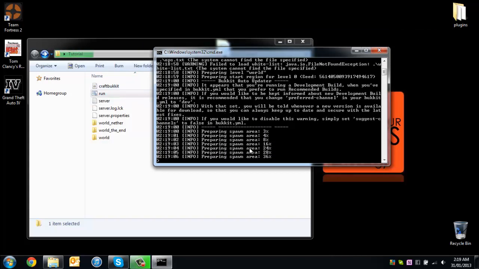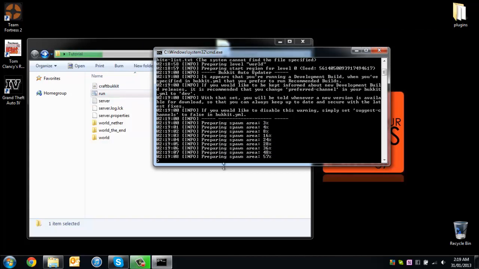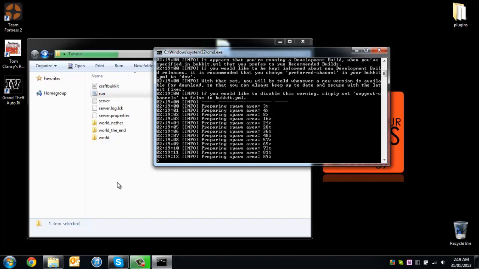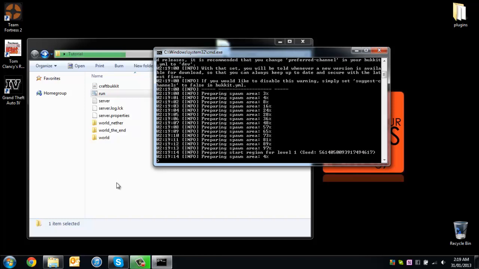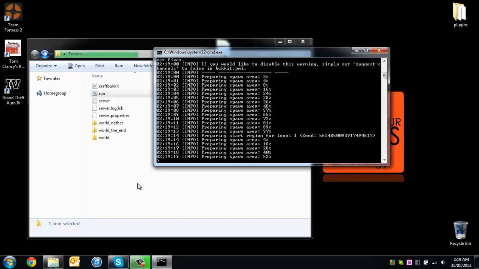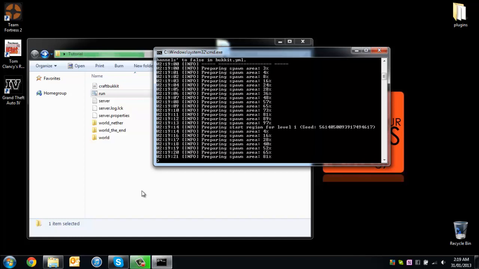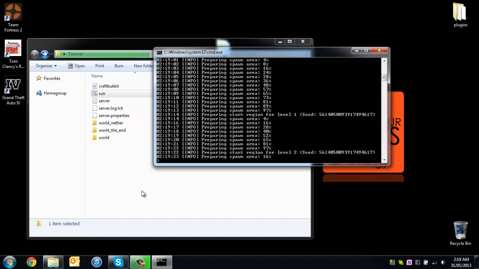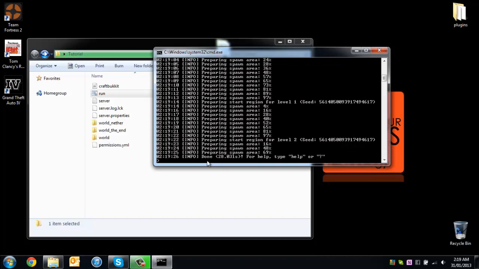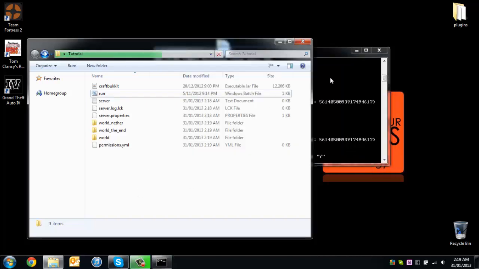All it will do is build the spawn area and everything, which means this may take a while, but this shouldn't take as long because it doesn't have a ton of plugins it has to install. Just give it a sec to do that. Once it says done, you are finished.